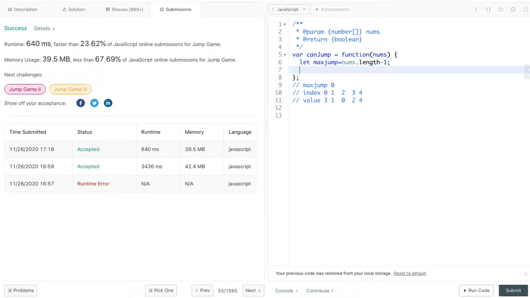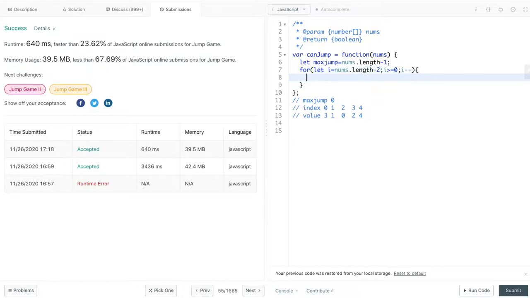This is our max jump initial value, and then let's do the for loop. Same thing here, we start from the second last.